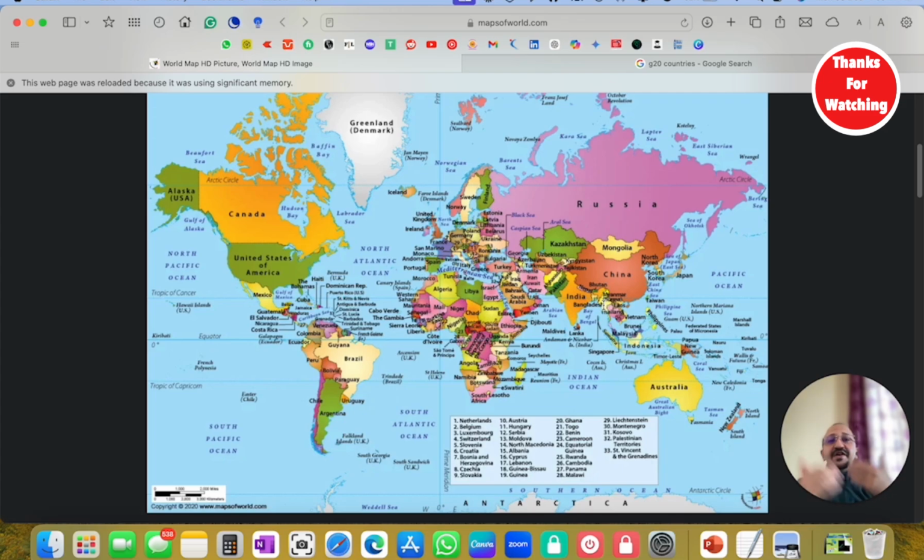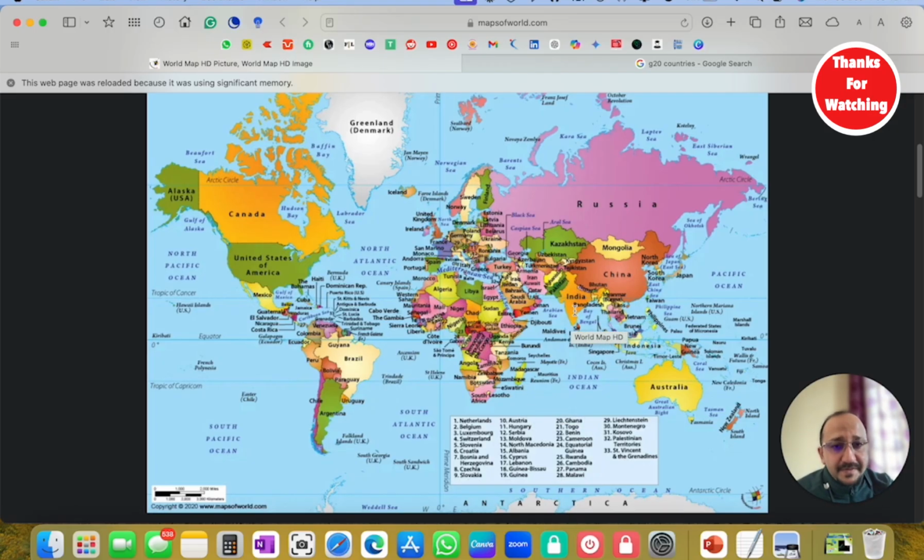Now let's see how international trade takes place, guys. Basically, international trade takes place via sea, or maybe by flights as well, by means of airports. But it mostly takes place by sea. The main reason behind it is that it is cheap. Ships are cheap as compared to air flights. I hope you're getting my point.